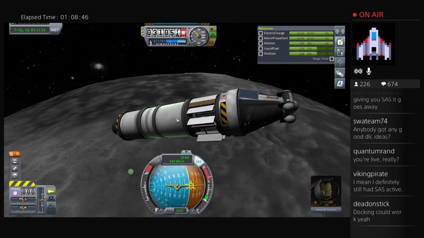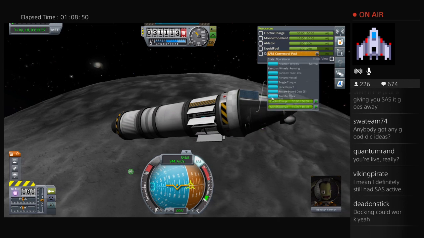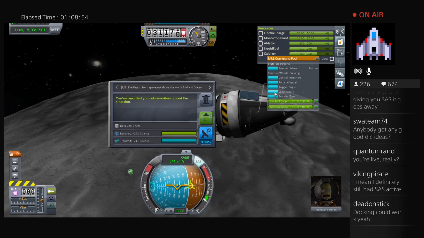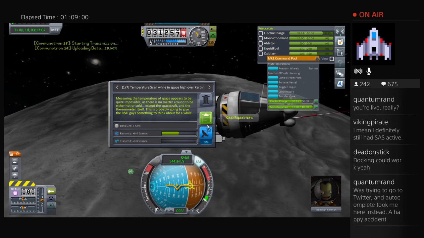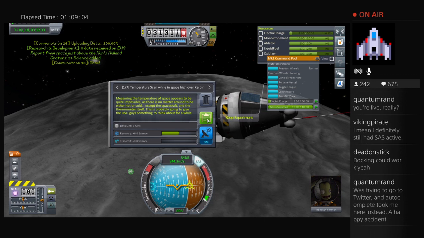Docking, yeah. I don't find any problem with docking. I haven't had any issues with docking. I mean, you saw the very first stream, I managed to really screw up, and I had to dock without any RCS thrusters. And I survived. It was far from ideal, but I survived.